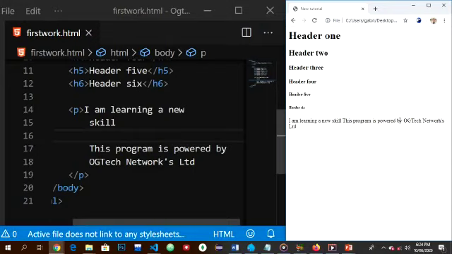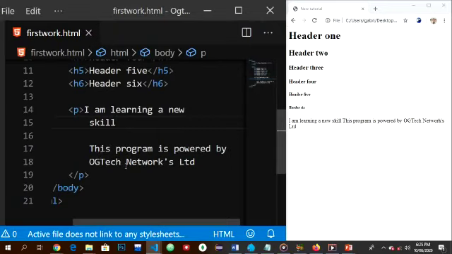This program is powered by Logitech Networks Limited. Take note of this: anything written in between the same tag, in between the same element, will be displayed together.